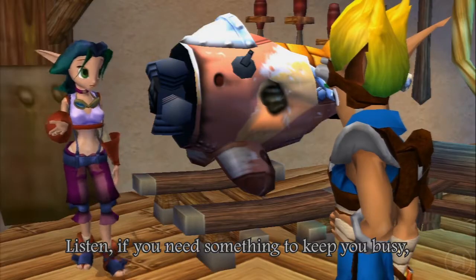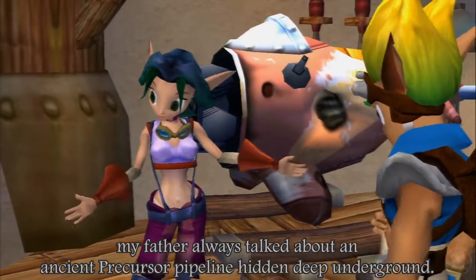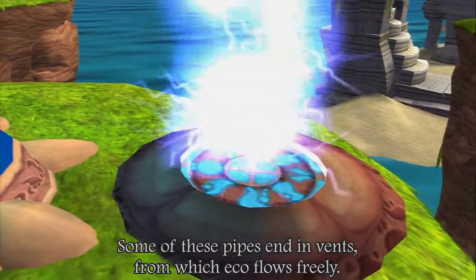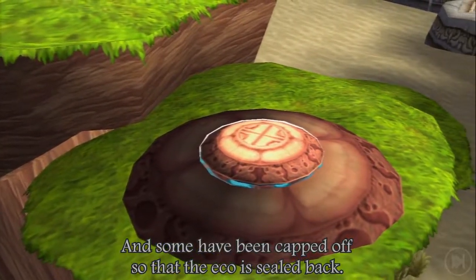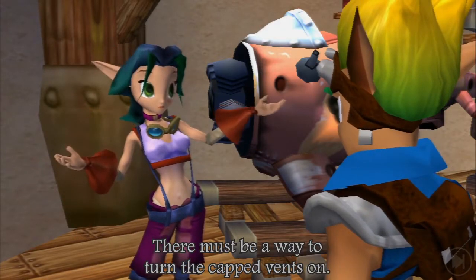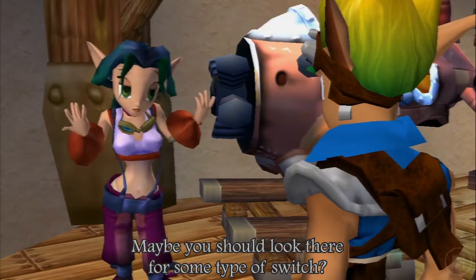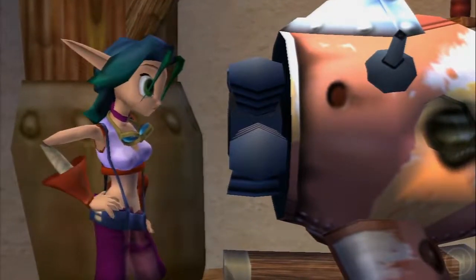Listen, if you need something to keep you busy, my father always talked about an ancient precursor pipeline hidden deep underground. Some of these pipes end in vents from which eco flows freely, and some have been capped off so that the eco is sealed back. There must be a way to turn the capped vents on. I traced part of the pipeline back to the Forbidden Temple. Maybe you should look there for some type of switch. I'm taking that all as innuendo.